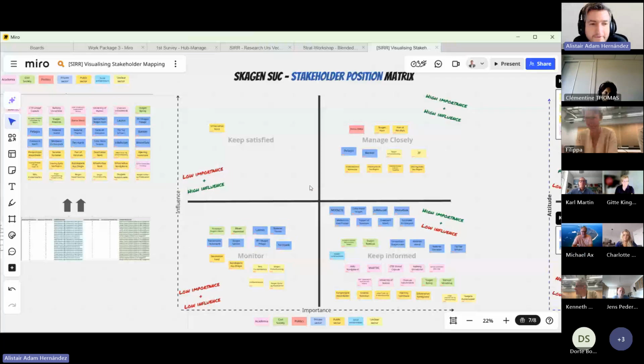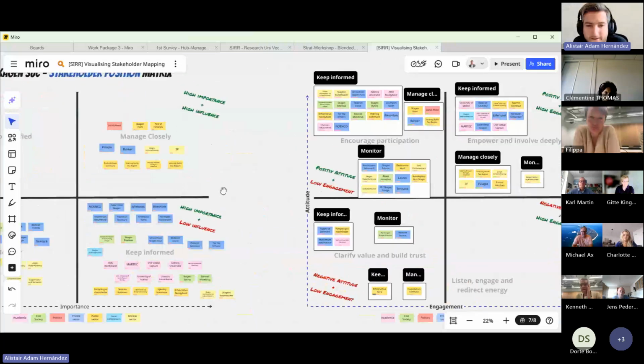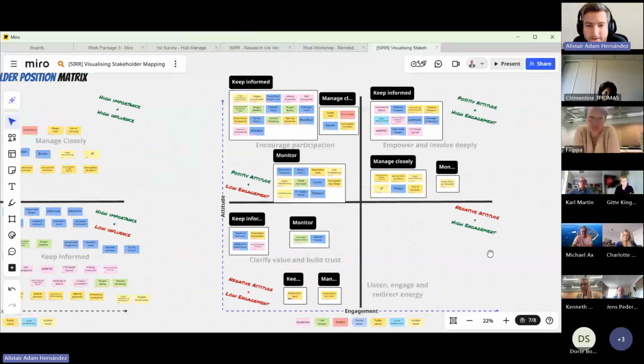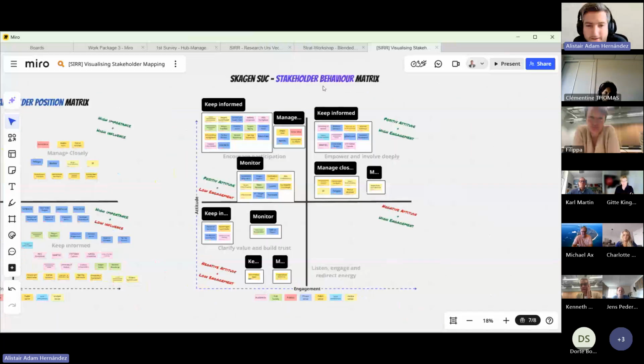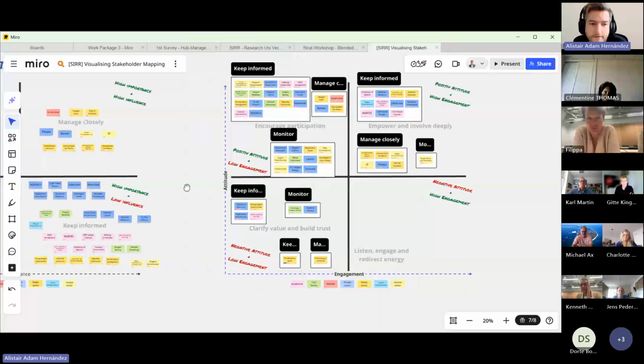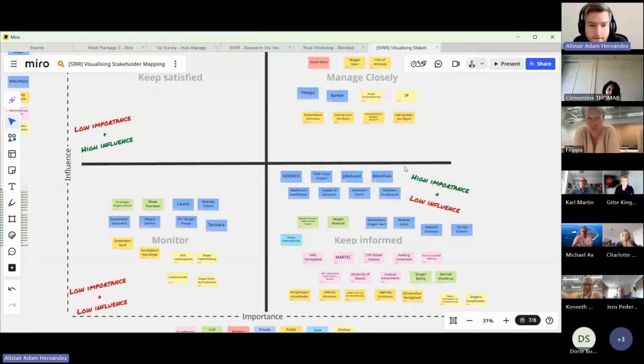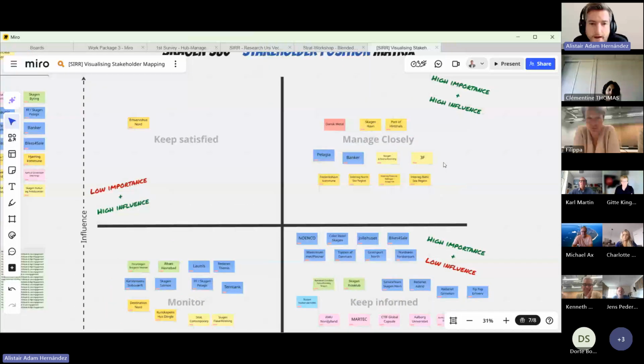This is the stakeholder position, but I think that even more interesting is when we move to the next board, and this board shows us the stakeholder behavior. It is built by the attitude and the engagement of the stakeholders. To move to this board, I gave all of the stakeholders, sticky notes in this case, a special tag.